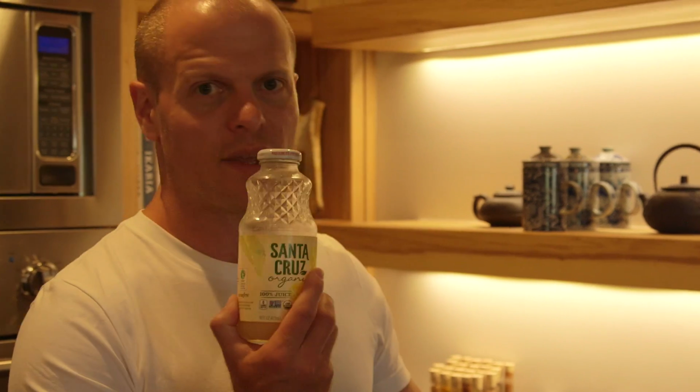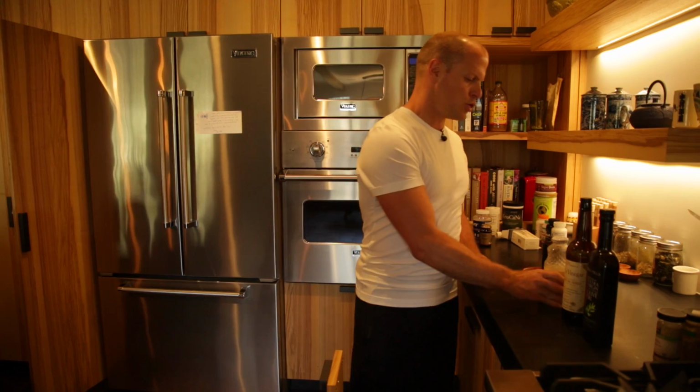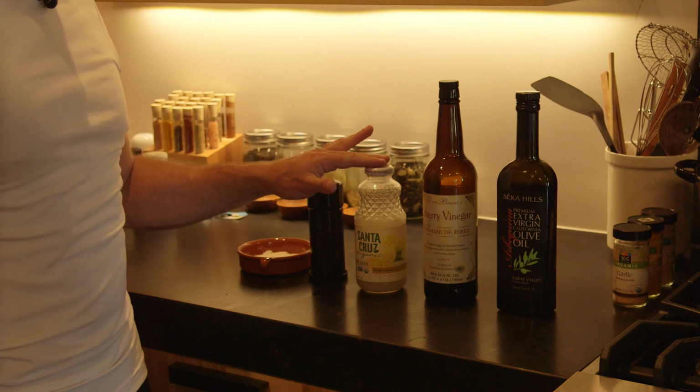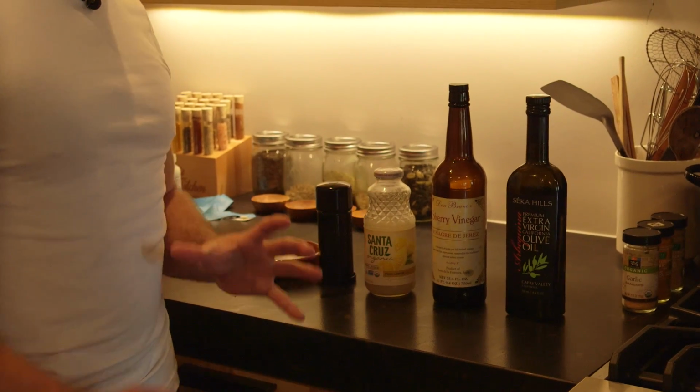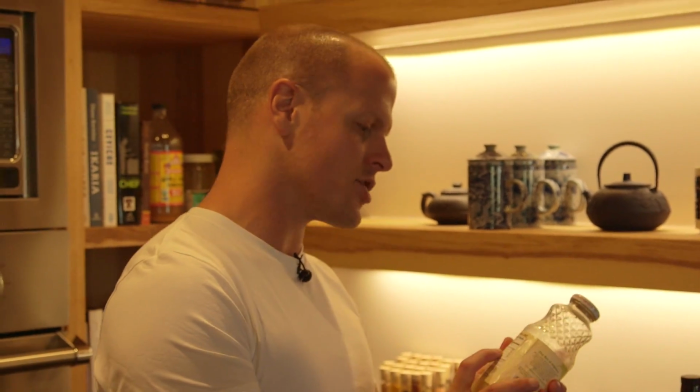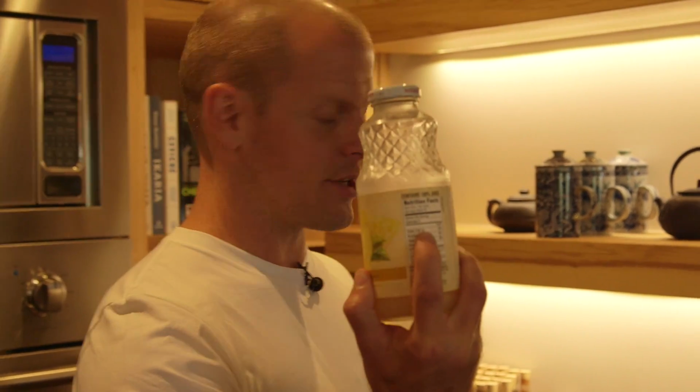Now, let's talk about citrus and lemon. This is very, very useful. A lot of professional chefs use citrus in the way that they might use salt. So lemon juice is an extremely important component. Lime's less so, a little less versatile in my kitchen. I use it for all sorts of stuff. Everything from scrambled eggs to meats to you name it. Salads, certainly vegetables. When in doubt, add a little bit of citrus and see what happens. So this is Santa Cruz Organic, 100% juice. This is unsweetened. You can see 0 calories.